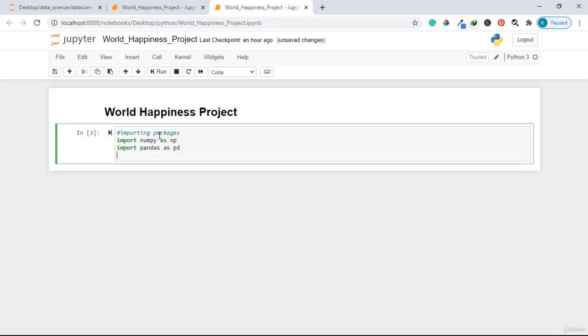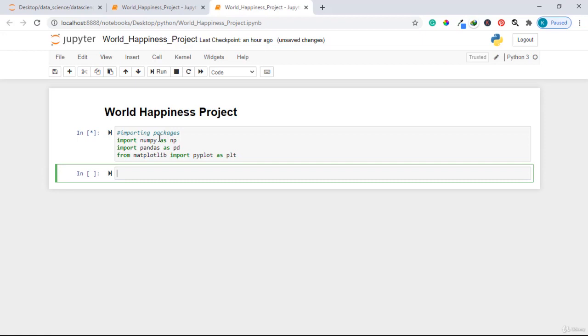As you can remember, for Matplotlib we used a particular functionality which is pyplot in order to work on data visualization. So I'll just say from matplotlib import pyplot as plt. As simple as that. Once you have imported the packages, just run your code.